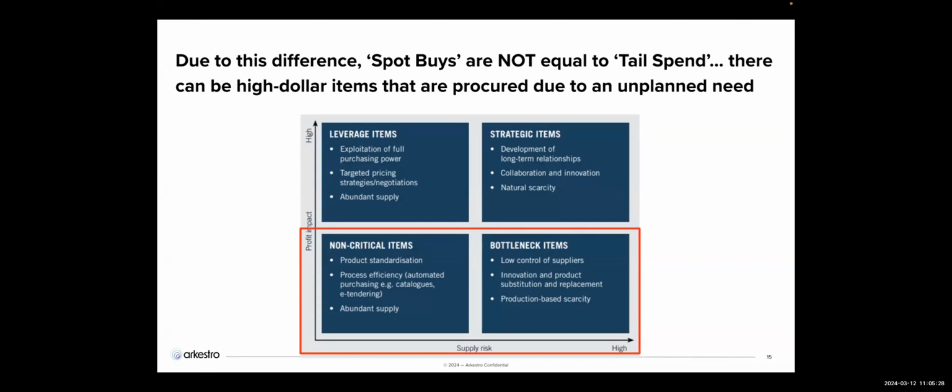Simply put, tail spend is often considered in the Kraljic matrix, and some of those folks who learned supply chain back in the day are familiar. This matrix was developed by Peter Kraljic in a 1983 Harvard Business Review article. The four quadrants represent the supply risk and profit impact dimensions of spend. And actually, this is used in procurement to do a supplier segmentation exercise.